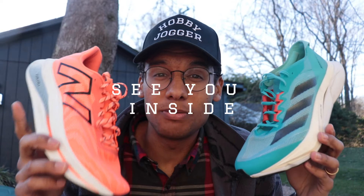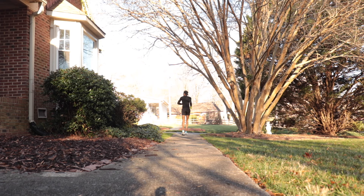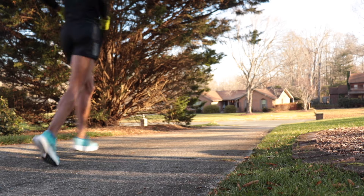I have about 250 miles on the Boston 12 and 70 miles on the SC Trainer V2. I've used the Boston 12 for every type of run imaginable — relaxed runs, sub-six-minute pace workouts, long runs with marathon pace, and steady long runs. The SC Trainer V2 I've mainly used for longer runs like 20-milers plus warm-ups and cool-downs. The Boston 12 shines for faster efforts over distance — it's a true marathon training shoe designed for pushing pace.